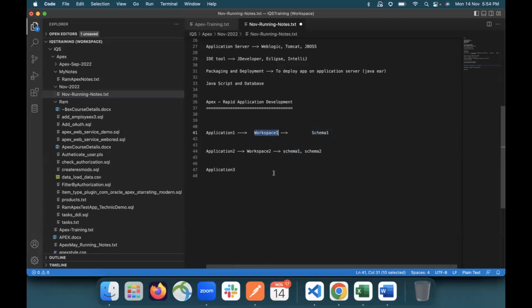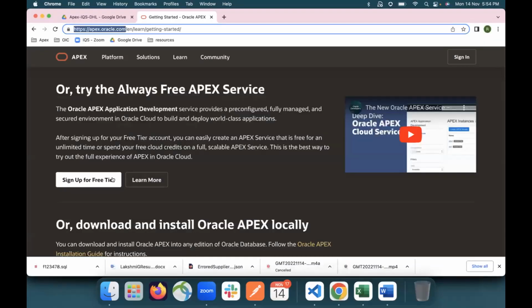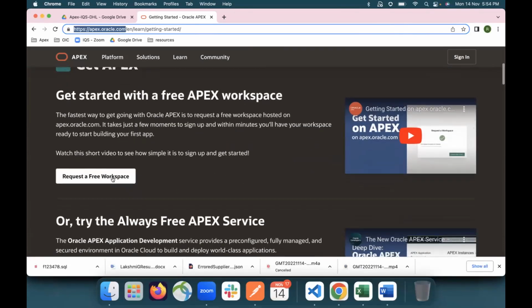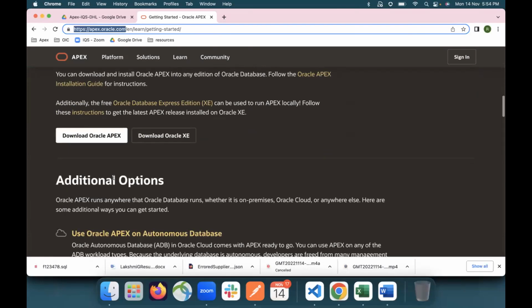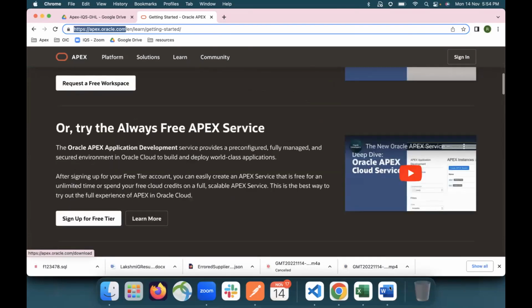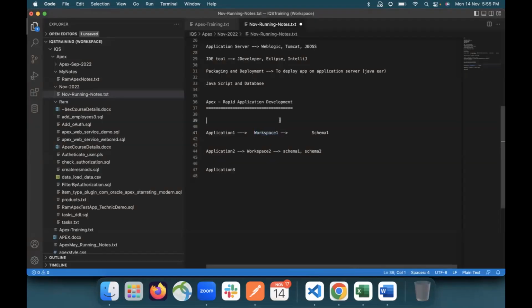Right? So in other words, this Oracle Apex instance is linked to an Oracle database. Fine. I have a DB server one, or we can call it a DB instance, right?